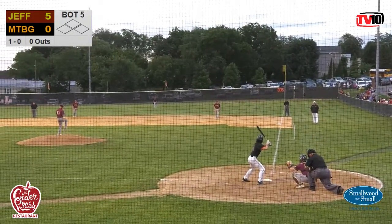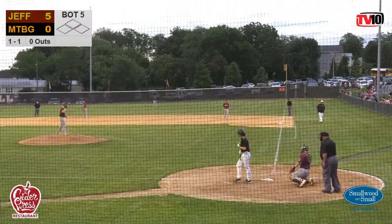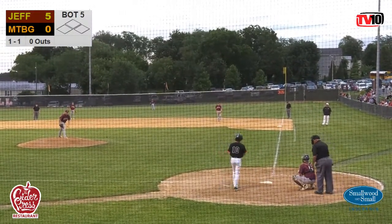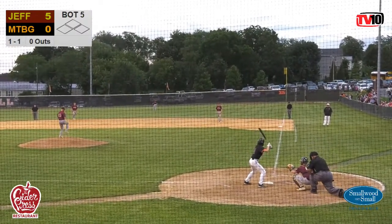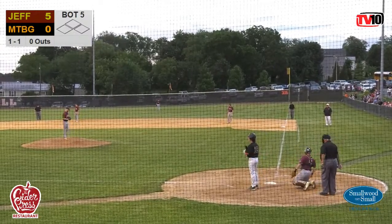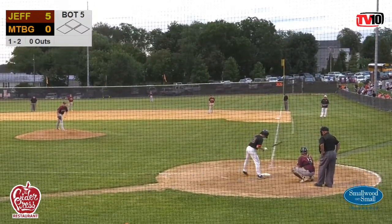Rose comes set out of the stretch. Here comes the 1-0 pitch, a fastball, swing and a miss. Lupus again behind that one just a bit. Right now, Zach Rose making his bid to be the player of the game. Oh, no doubt about it. You look at what he's done on the mound with 7 strikeouts and giving up just 1 hit and then a grand slam home run. Yeah, they're where they are right now in this one because of him. The 1-1 pitch, a called strike 2 on the outside corner.